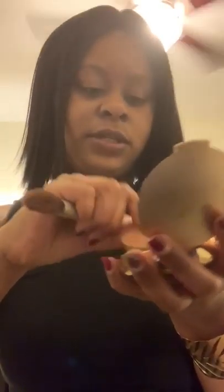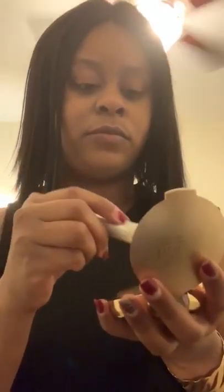The packaging is wonderful too. It also has a sponge underneath, which just looks like this, in case you decide not to use your brush. You can use this sponge to apply your makeup. This is very compact and convenient, so you can just throw it in your purse wherever you go.